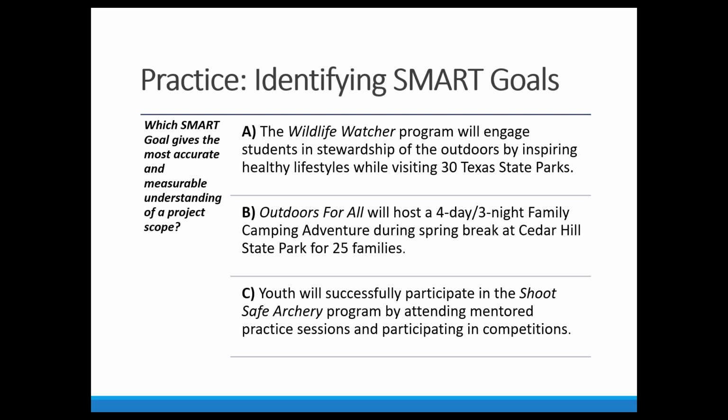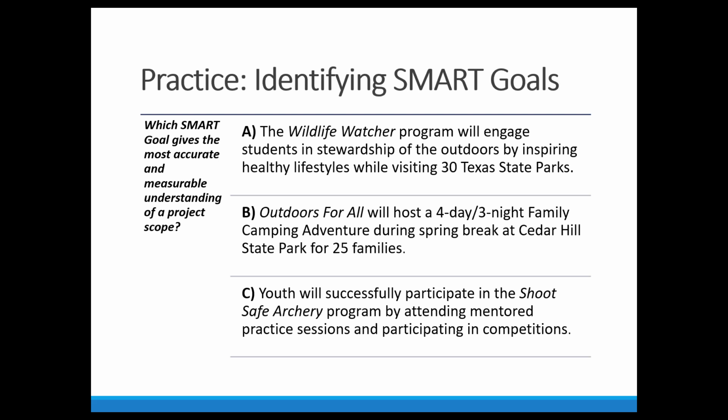Also, when I see that their goal is to visit 30 Texas state parks, I really kind of question if that is an attainable goal and if it's realistic, and if that's happening over the full 18 months, or they're planning on doing that just in the spring or just in the fall. So I would say A is not a great example of a truly descriptive SMART goal.